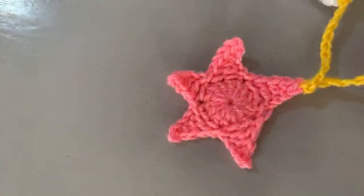So to start my star shapes, star applique, I am going to do a magic circle. Okay, not a slip knot.